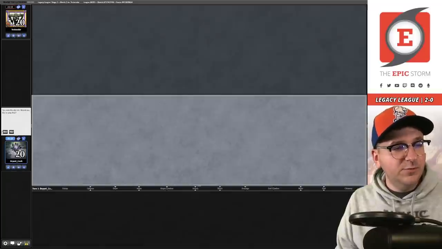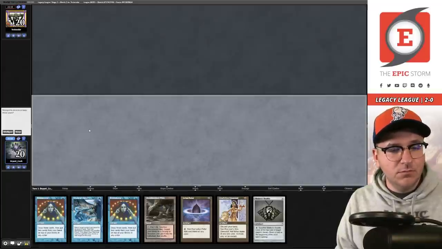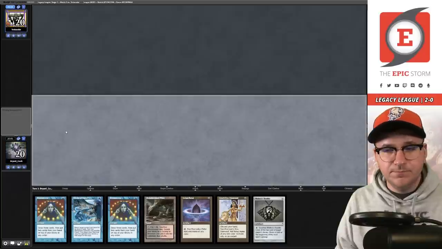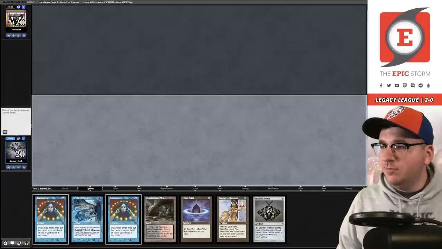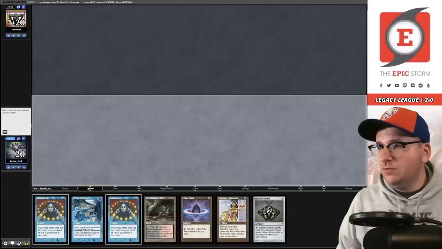On the play for game number 2. Good hand, keep. That's interesting, their last list does not have Mindbreak Trap in it. I mean, this could be outdated, but their last list does not have it. It also does not have Force of Vigor. The question is, do I want to trust that?